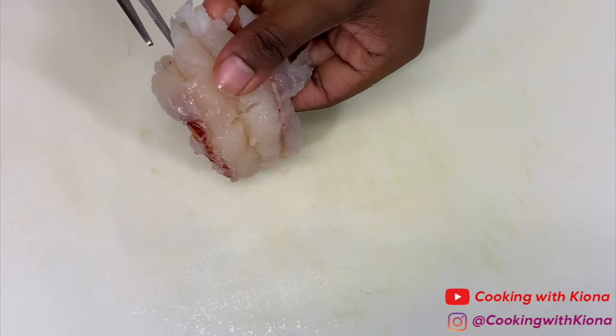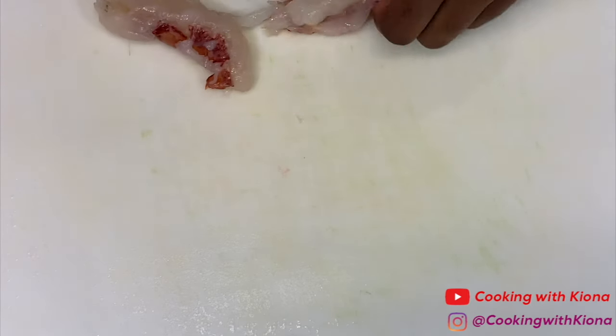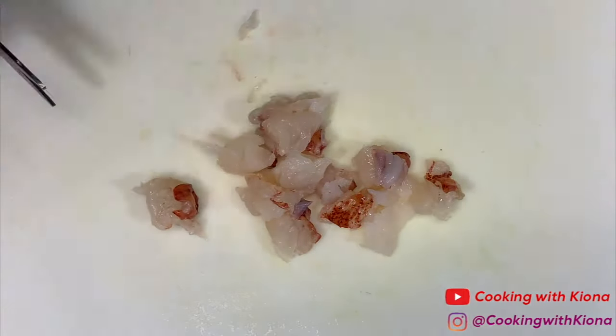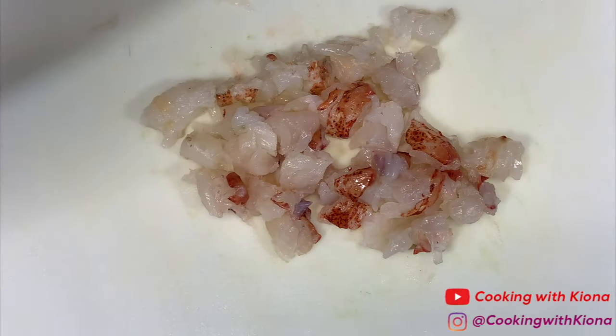When you finish removing the meat from all your lobster tails, chop them into pieces. I usually use scissors instead of a knife just because it's easier. When you're finished, set your lobster tail meat to the side.